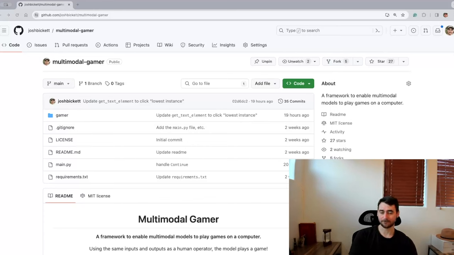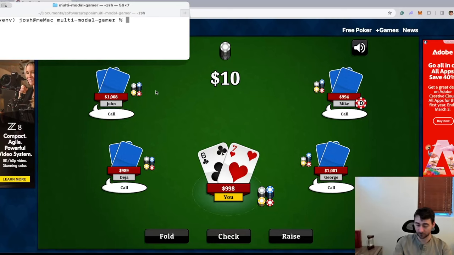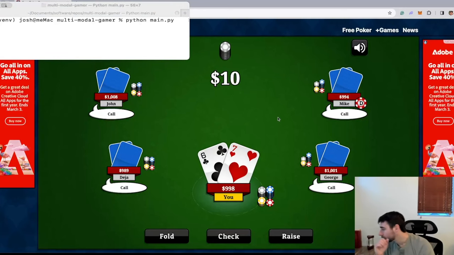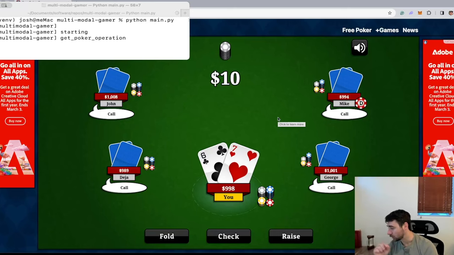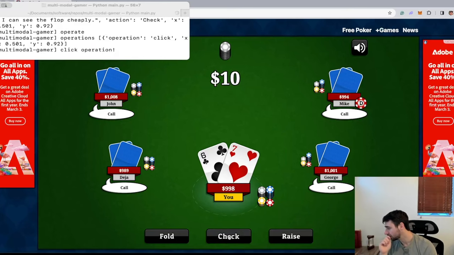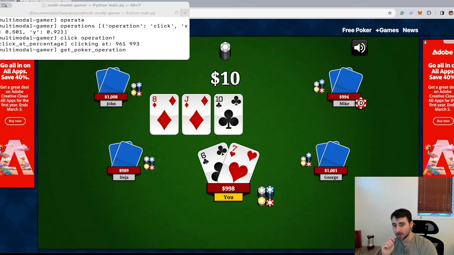Now, let's get started. Let's see how the first version does. So we're going to start it up. Okay. Now, Multimodal Gamer is going to make a decision to click one of these three buttons, and we'll see what it decides to do. So it decides to check. So it should be able to click that check button. Okay, so check one. Okay.